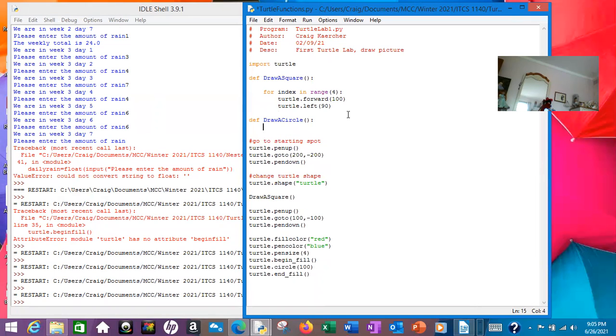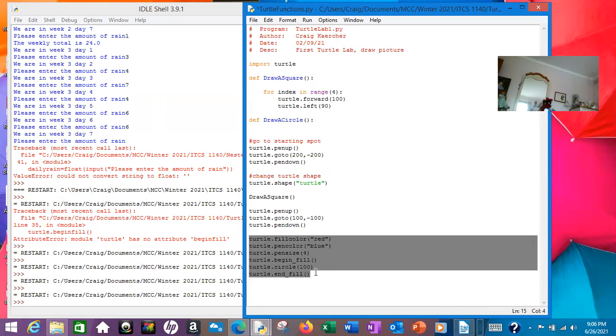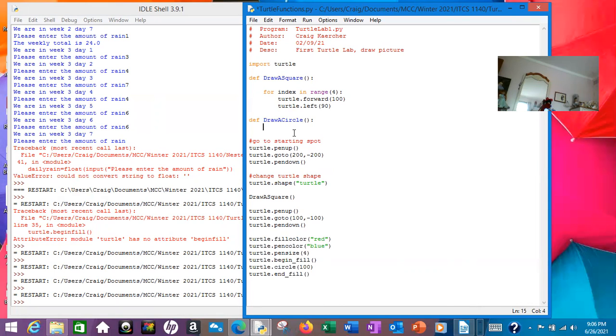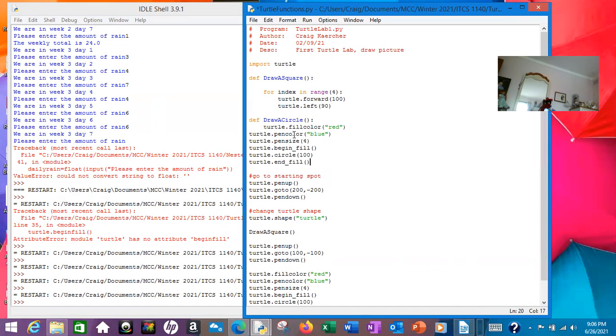And now what am I going to do? I am going to copy all the code that I had for drawing a circle. I know it works, which is always good. And I'm going to put it here.